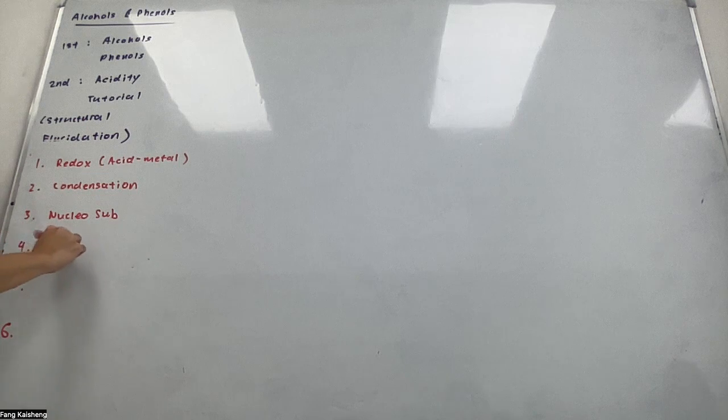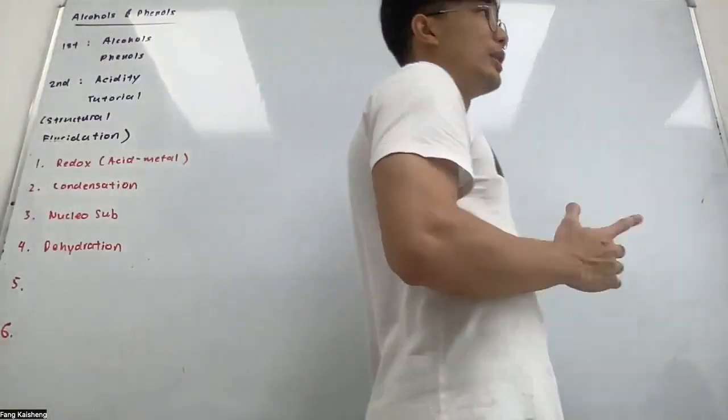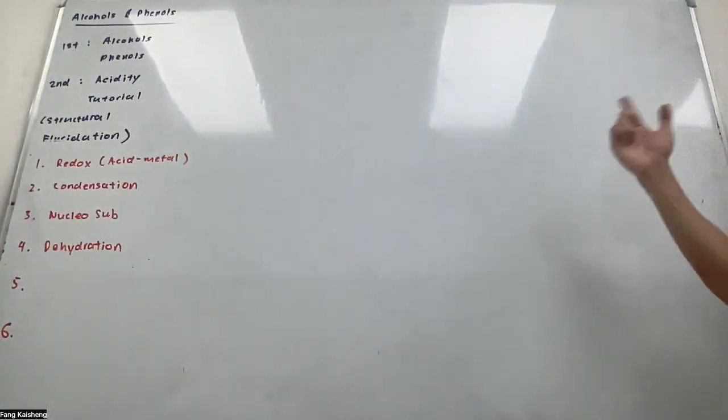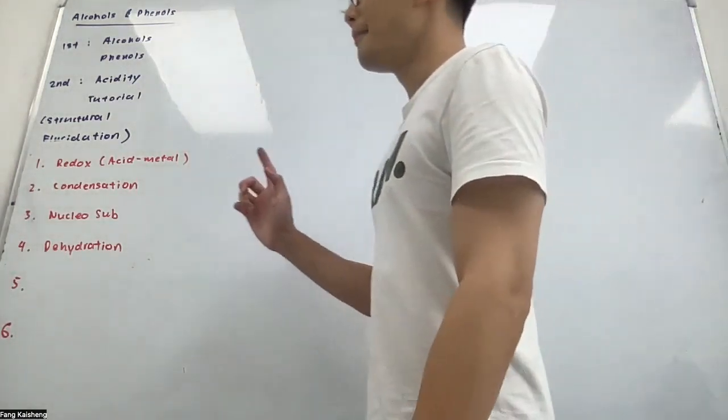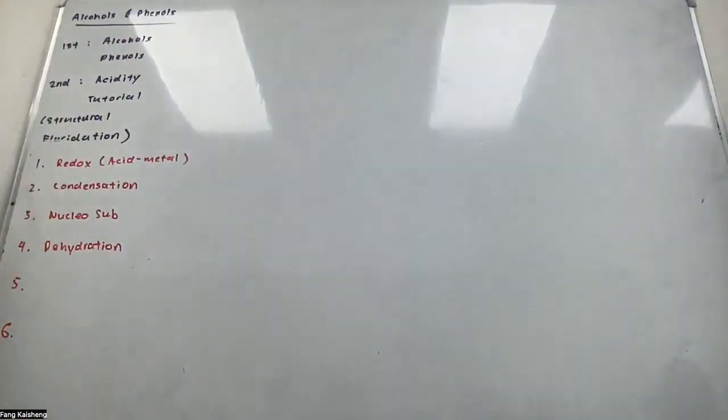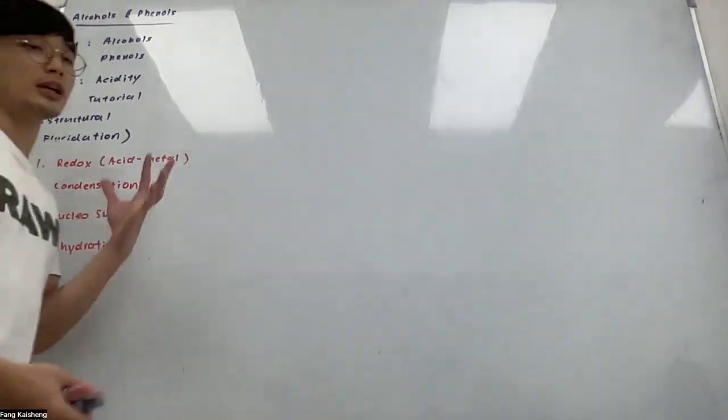Number 4, I need you to write this as dehydration. The notes write elimination. We have learned elimination, but I want you to look at it as dehydration instead for this topic. I'll explain later. Let's write down first. What do you think dehydration means? I'll take a smart guess. What do you think I'm doing here? Yeah, you're just removing water. Dehydrate, remove water. That's literally it. The reason I introduced this term, it's not a term that's not in the syllabus, it's just a lot easier to study.